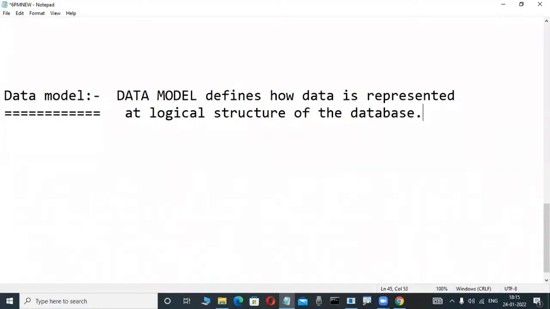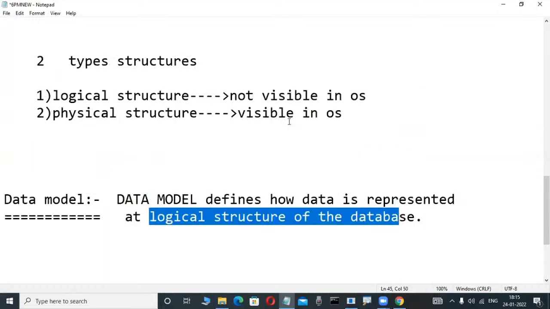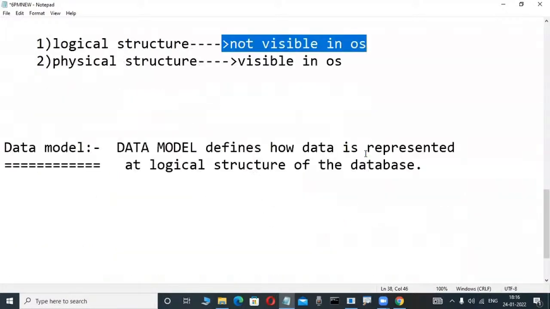Now check it out. What is a logical structure? In previous classes I told you, a structure which is not visible in the operating system is called a logical structure. When you create a table, it is not visible in the operating system, but that structure is visible in the database.